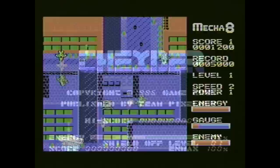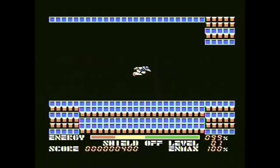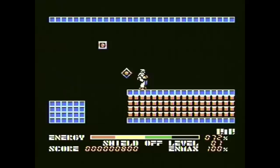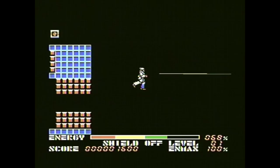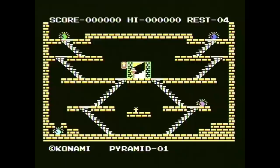Next game is Thakster, a platforming game where you play as a robot that almost looks like he's from Power Rangers. You push down to transform into a ship, though the controls are a bit weird — you push diagonals to transform back into a robot. It takes a while to get used to, but there's lovely music and it's a fun shooter platformer. King Valley is a game that came out by Konami for the MSX. The object is to collect gems while zombies or mummies come after you; you have a sword in the middle that you throw with the action button, but that same button also jumps, so you can't jump with the sword. Once you get the hang of the controls it's not bad, and once you collect all the gems you pass the stage.